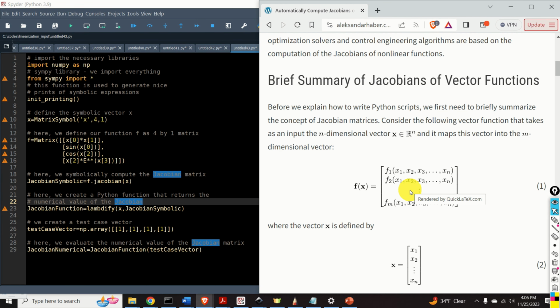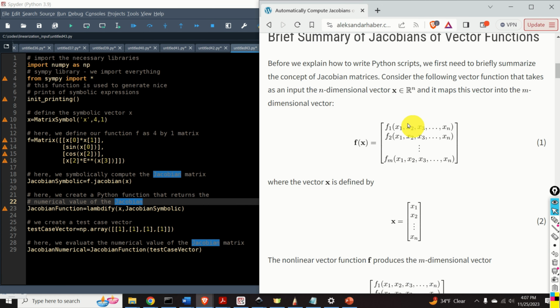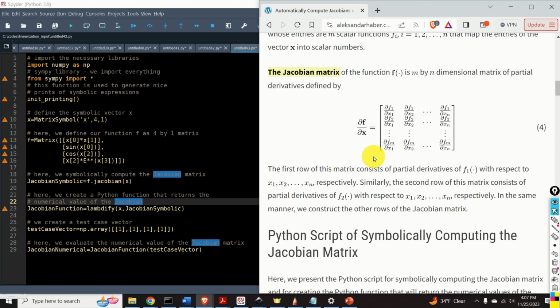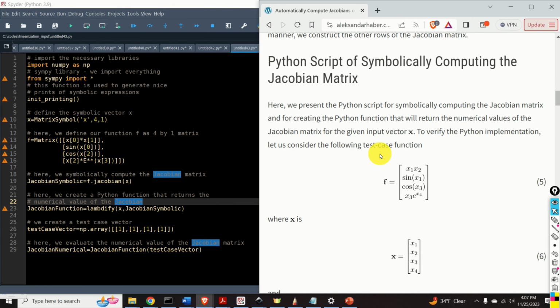Here's a brief outline of the video tutorial. First, we provide a brief summary of Jacobian matrices of vector functions. We will briefly introduce vector functions and explain how to compute Jacobian matrices of vector functions. Then, in order to test our Python implementation, we will construct an example of a nonlinear vector function shown over here.